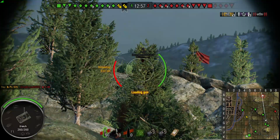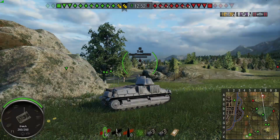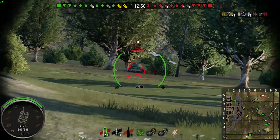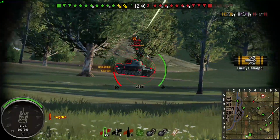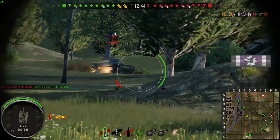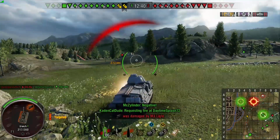That's 1,000 gold, this tank. This isn't a fully trained crew at this point. I've noticed. So we've got 1,000 gold we're buying. Yeah, it's 1,000, which is slightly high. It makes you wonder about whether you want this tank. So we're going to look at this review and decide. 1,000 gold. Is it worth it?